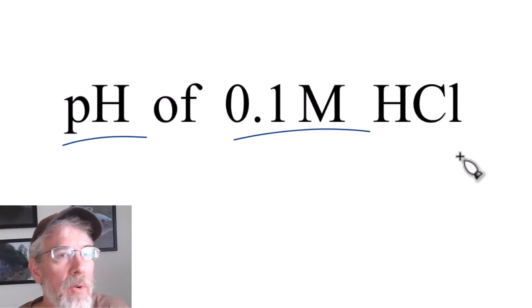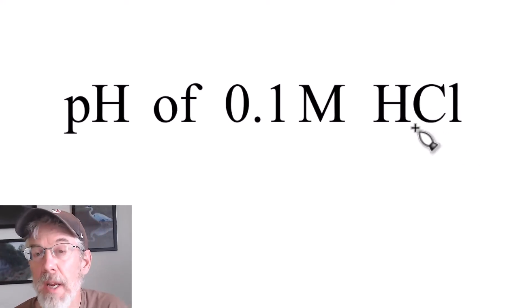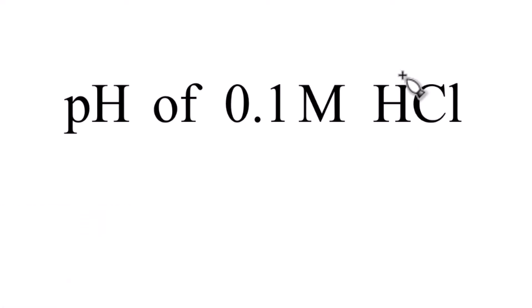The first thing you need to realize is hydrochloric acid is a strong acid. It's going to dissociate completely, break apart into its ions. So we'll have the H+ ion, that'll be aqueous, then we'll have the Cl- ion, and that'll be aqueous. That's the first thing we need to know about HCl.